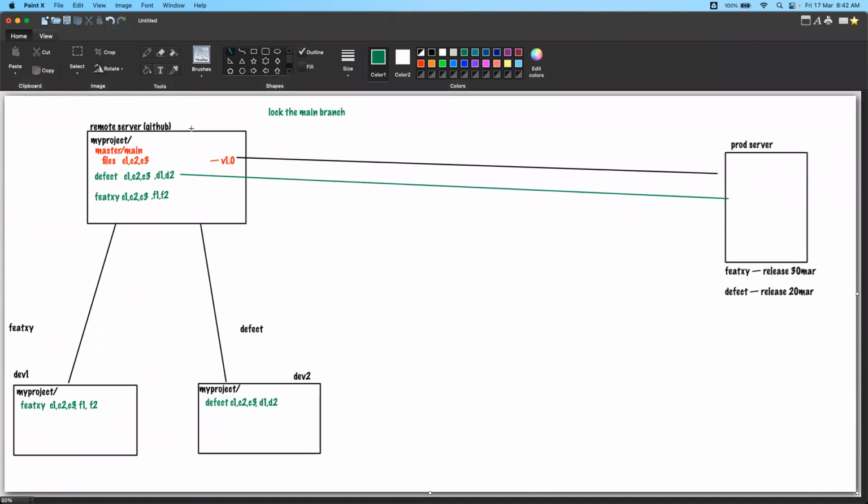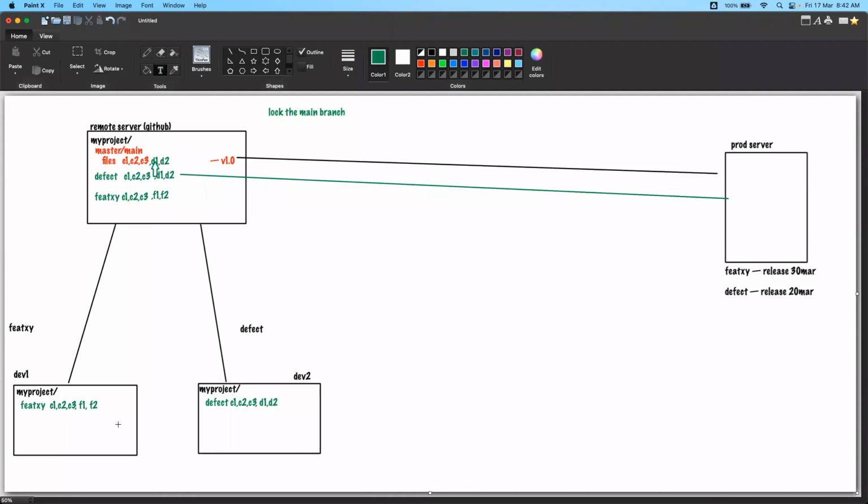Or in other words, you may release the defect branch, team, but the other way around, you may merge the code from the defect branch into the main branch. Means you push the code, say you updated D1, D2. It is your choice, team, the way you want to do that. You can release a defect branch, or you can update the code from the defect branch into the main branch and start releasing the main branch again if you want. That is the idea.